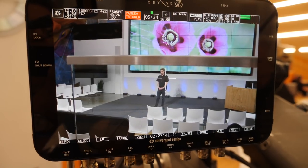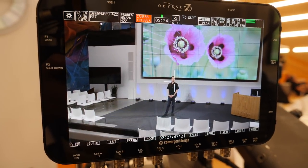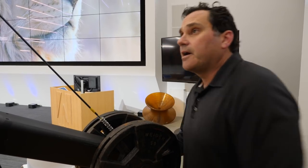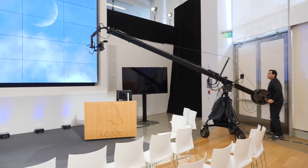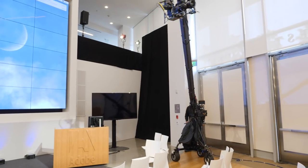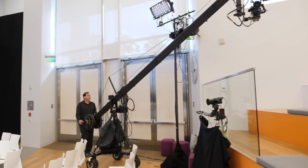With the jib, some of the coolest shots are the foreground shots. In a space like this, where you have the backs of people's heads and you come up through that and find your speaker, it really ties together whether you feel like you're experiencing the presentation. We didn't want too long of an arm where we cross over the talent. We wanted to keep it short enough to give a big feel yet still see both sides of the room. So our primary position is there showing the screen and the presenter.